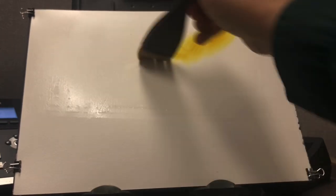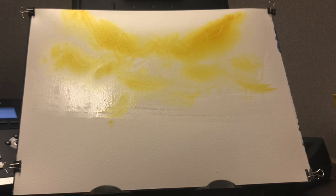And we're just going to be making some stuff up as we go along, but I thought I'd do something a little different. We're just going to look at a more simplified way, possibly, to do the sky. If your approach hasn't been working for you, then we're going to try this. We're just going to splotch in, as I've done already, some yellow.